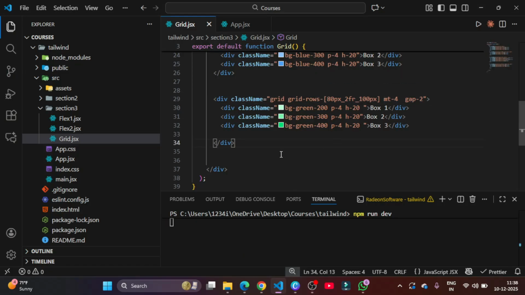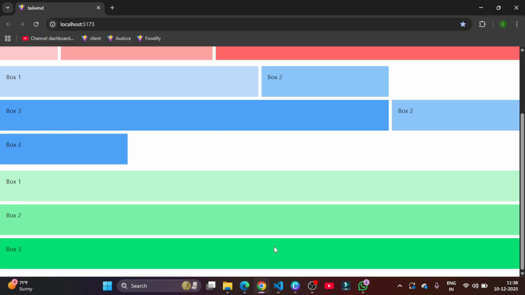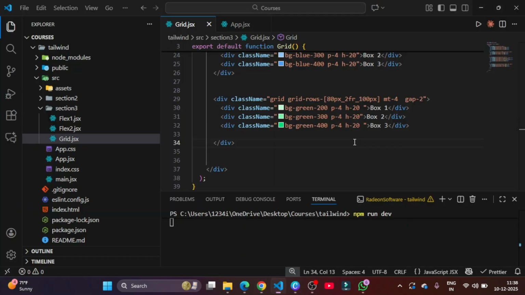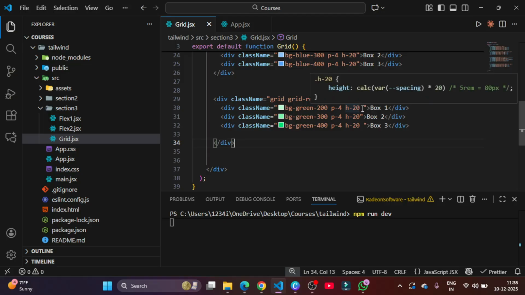Margin top. Because we put a fixed height, so we have to remove the height.